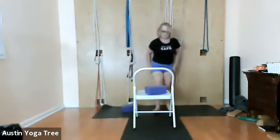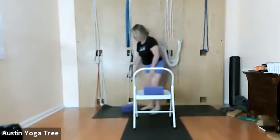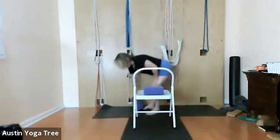Now, before we do Vera 1, come back into Tadasana. We'll do Vera 1 the same way. But that's that working with that brick, those 2 bricks, and working with the chair, it really helps open the hips. Okay? And as I'm standing back here in Tadasana, I can really feel those outer femur bones move in a little bit more. Okay? And I feel the lift coming into the chest. Okay, so you can do Vera 1 the same way, okay? With the brick and the chair, or you can just do regular Vera 1.